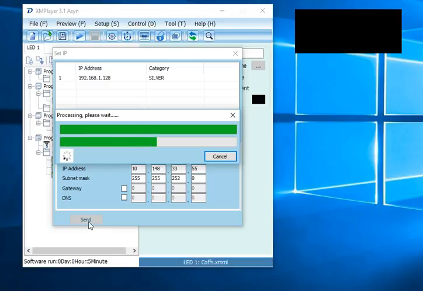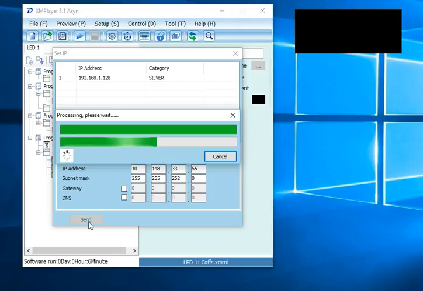The main reason to double check the details is because once the IP address has gone to the sign, it will now look for the sign on that IP address, which makes sense. But if you happen to have put in the wrong IP address, it won't find it. And the only way to reset the IP address to something that is known is to go to the sign, open it up, and reset the sign. So that's why it's important that you double check the entries and that you also have it written down somewhere what you changed them to.